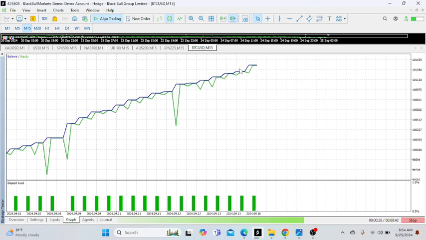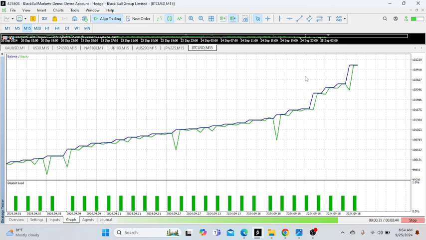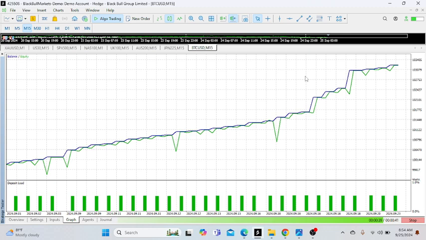We are in half of September already, and the return is about 1 or 2%. Let's run to the end of the month. We are nearly at the end of the month, so it's going to finish soon.